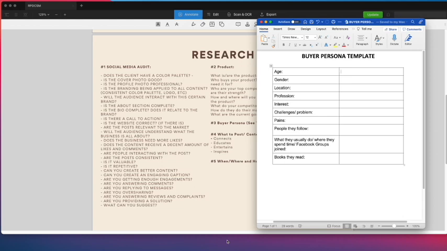So, basically, if we talk about buyer persona, ito yung magiging basis natin on how we will create your template or your content. So, for example, age. Isipin nyo lang, you don't need to do research on this buyer persona thing because it's just purely stock knowledge, what comes into your mind. Huwag nyong i-overthink.